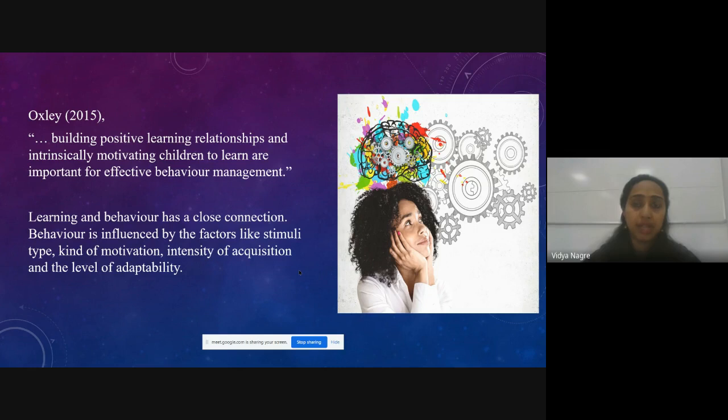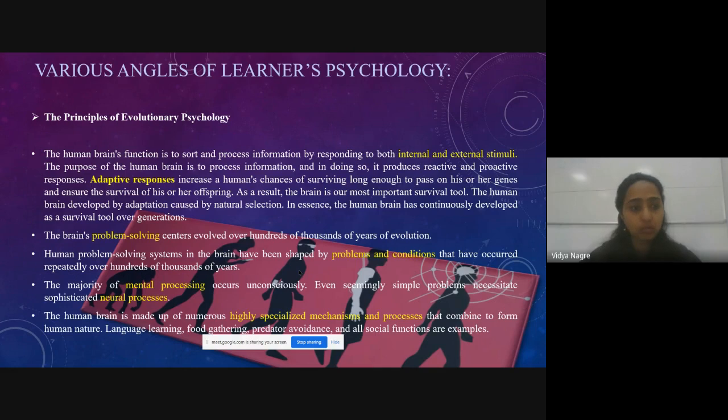At the same time, they have different levels of adoption, levels of learning, such as you must be very aware about the concepts like slow learner and advanced learner. So their process and intensity of acquisition is different. At the same time, the level of adaptability. And this is why we have to be a little concerned about the learner's psychology in the classroom. Before we move on to understand how is the learner's psychology in the classroom and what are the remedies to rectify and moderate those, let us first understand the basic of it.